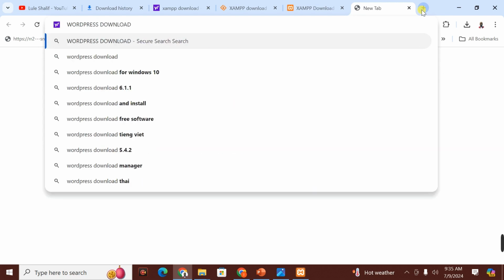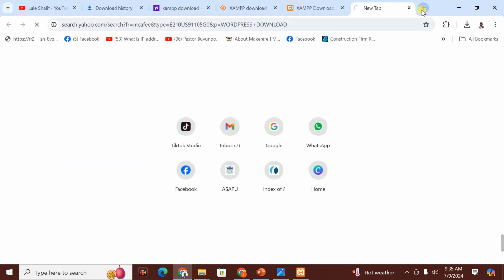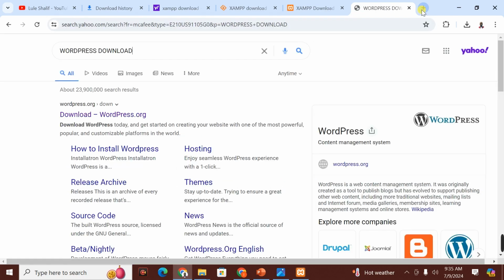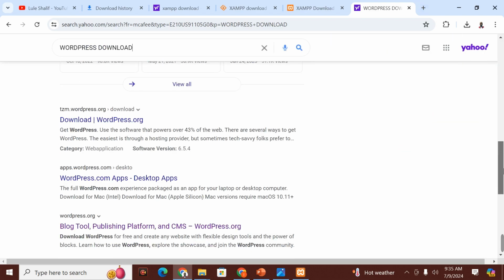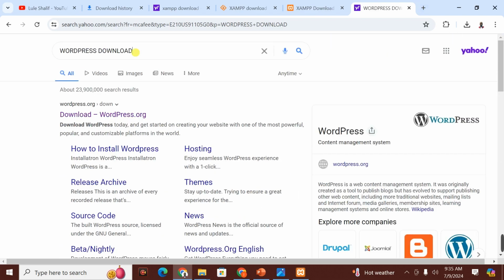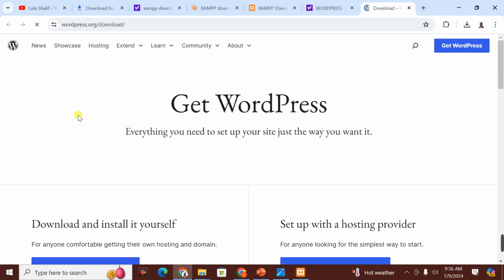When I type in WordPress download, it will display a series of links as you're seeing, but we're interested in the first link that has the official website for WordPress. It is wordpress.org. So when I click on this link, it will lead me to the download page of WordPress.